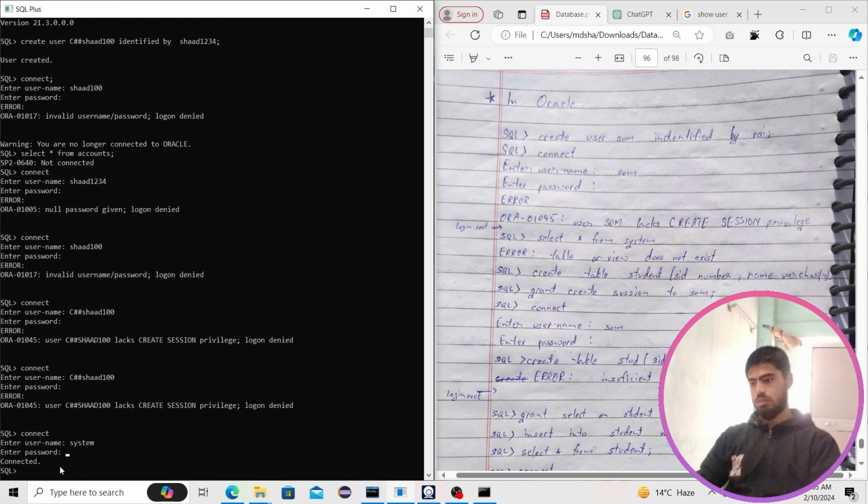To log in as the new user, we have to provide privilege to the new user. So how to do that? Here you can also see we are trying to log in, and it's giving the error that the user lacks create session privilege. So we have to provide privilege.